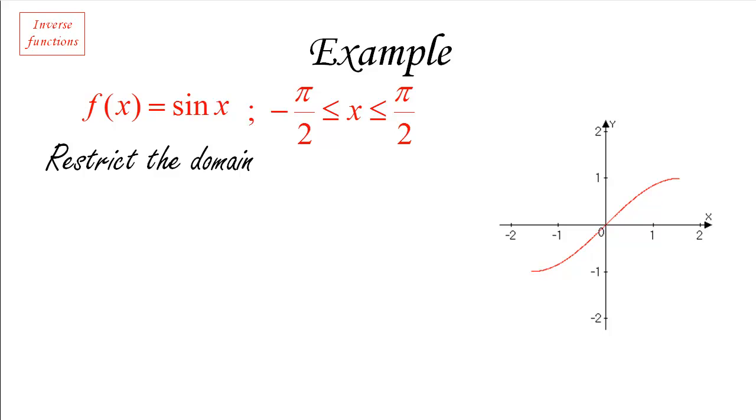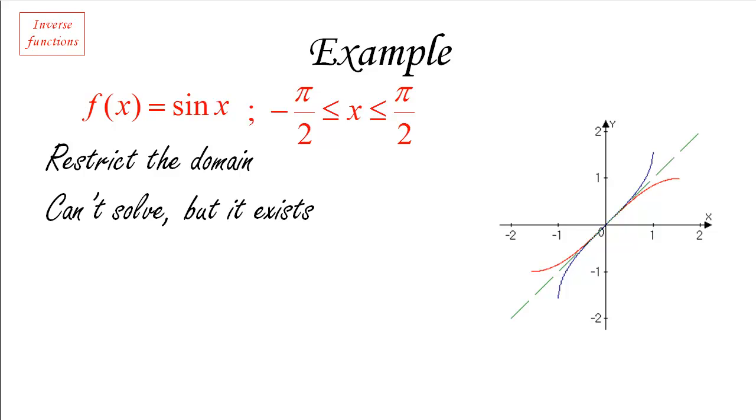Well, now that's become a pretty small chunk, so we better have a better look at it. We'll zoom in and look at the same curve, the same restriction, but slightly bigger view. Now the problem is that we cannot solve for x, right? I mean, how are we going to get the x out of there? Sine x does not have a formula, and therefore we cannot possibly solve for x. And yet this function clearly has, with this restriction, an inverse. In fact, I can even draw it. All I have to do is draw the line y equals x, reflect my original curve around this line, and end up with the blue curve, which is the inverse.